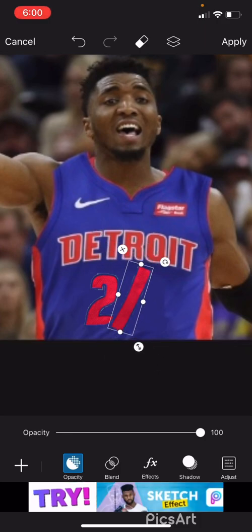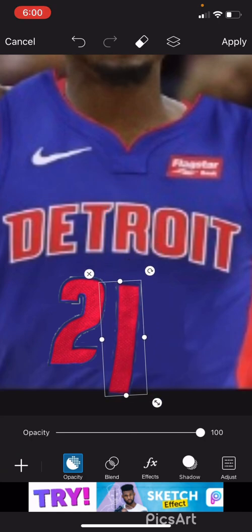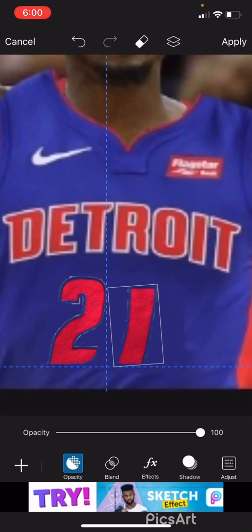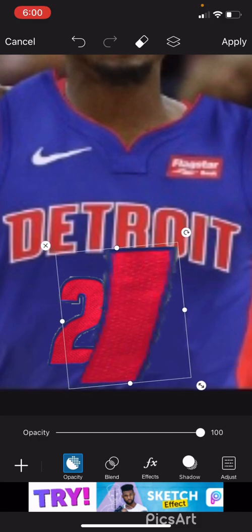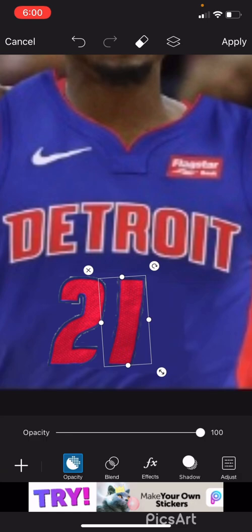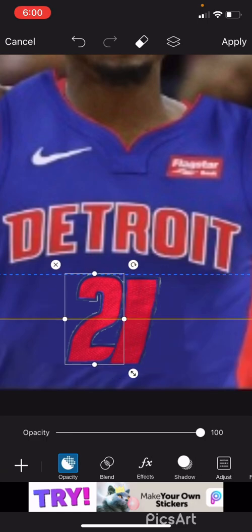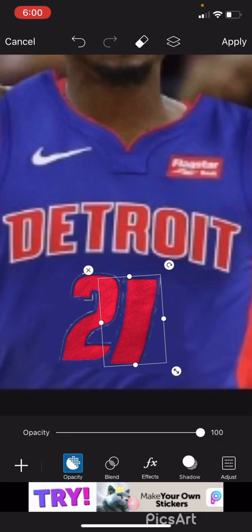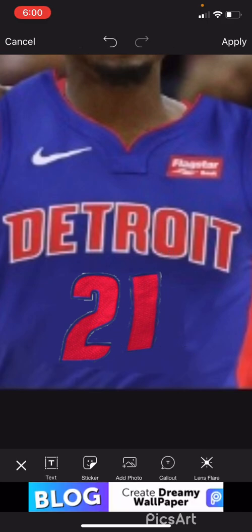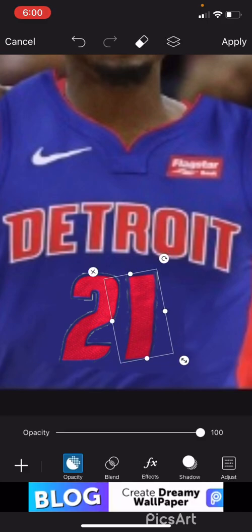You can move it around, you can rotate it, you can make it bigger, shorter, longer, however you like it.